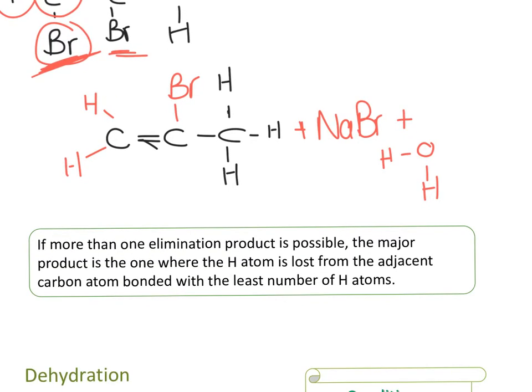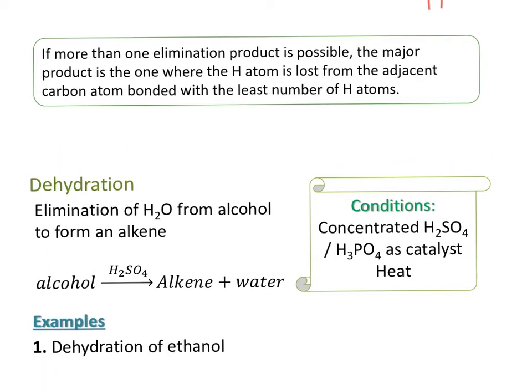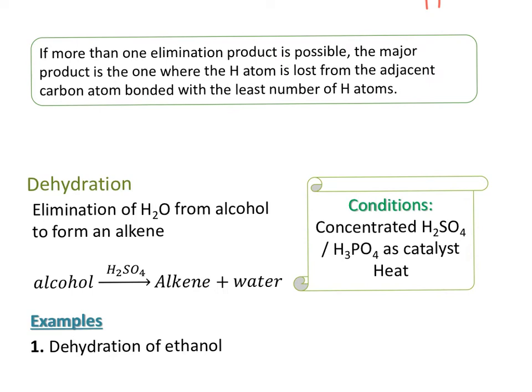All right, great. What if I wanted dehydration? Now, hydration in addition meant we added water. So now I'm going to remove water. How do I do that? Well, I take an alcohol and I need to use concentrated sulfuric acid as a catalyst. Please note, sulfuric acid is not only a catalyst, it is a dehydrating agent. It can remove water and we need to heat it.